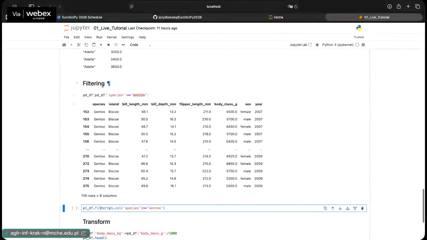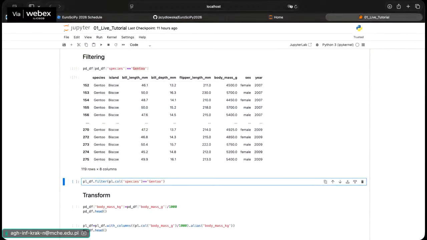You see the difference? Here we don't need a function. It's a little bit different syntax. It looks more like Python syntax for me.